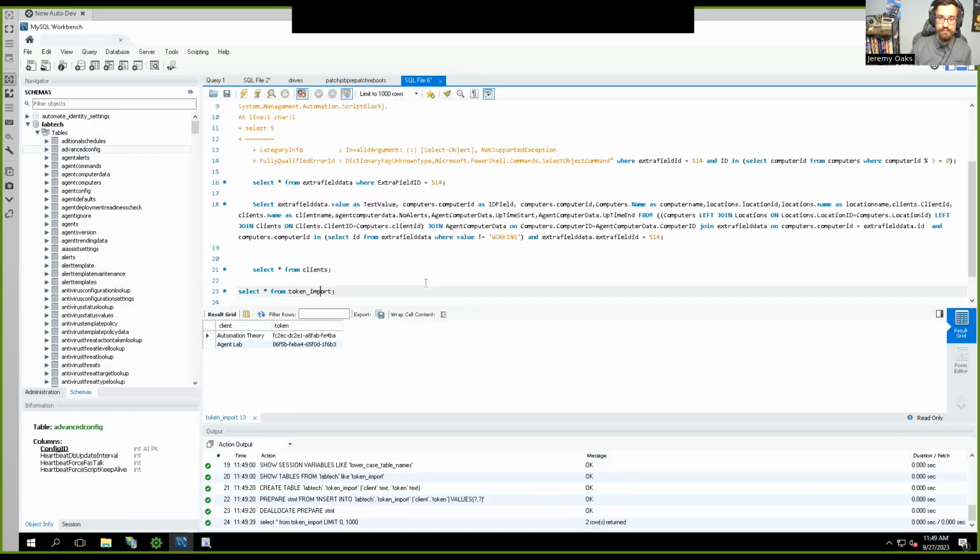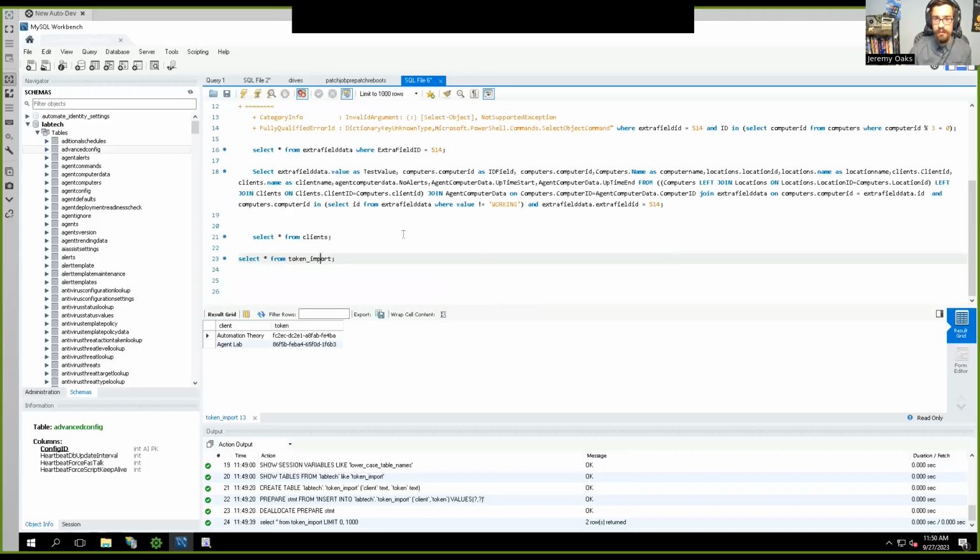And you probably hear me on my buckle spring keyboard hitting the shortcut a lot. Control Enter is the hotkey to run the query that your cursor is above in Workbench. And that is the same thing as the little lightning button with the cursor. The other button will run everything in your open editing tab. With that, you can see that we have our clients by name and then the token value.